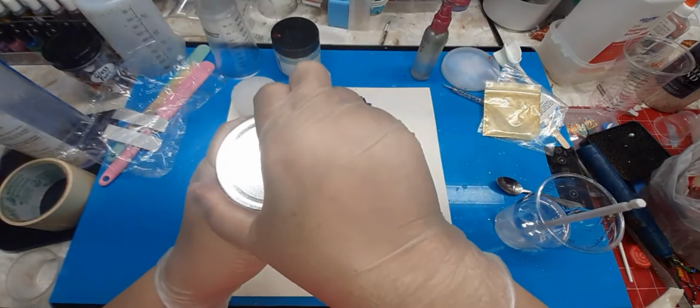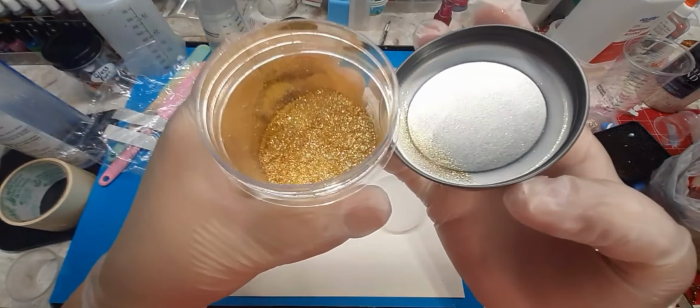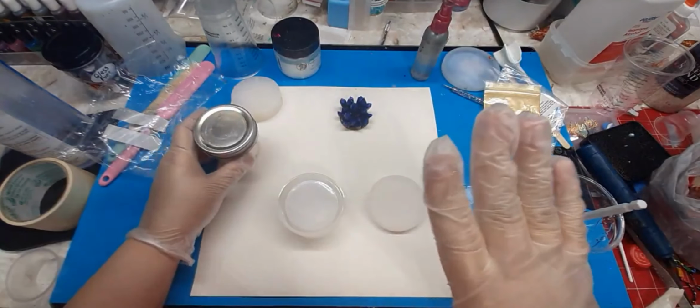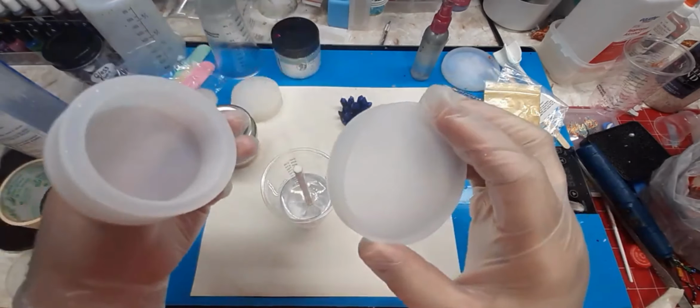And I have not used this, but I wanted to try it. And it's powder, trust me. It's the same thing. But I wanted to do it just by itself in this little trinket mold.